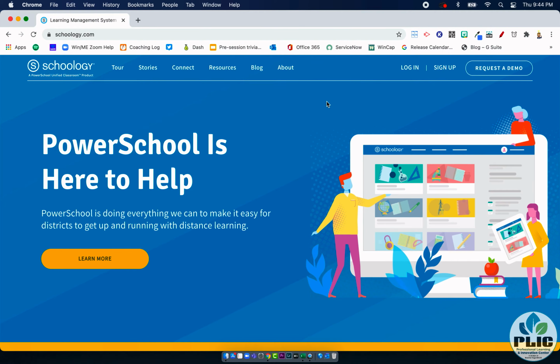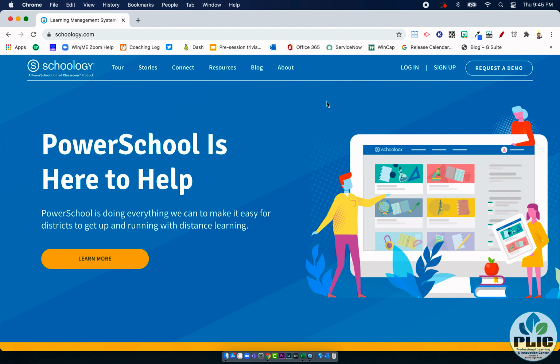The last thing that's important to note here, and this is a very rare instance, is that you can have one parent access per district. We can't cross districts. So we've seen some cases where a parent has one child that's in District A and another child that's in District B. And unfortunately, the way Schoology currently has their system set up, that will require that parent to have two separate parent access accounts, each with their own unique address.